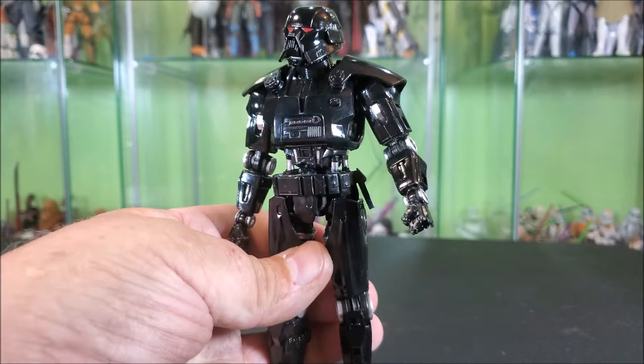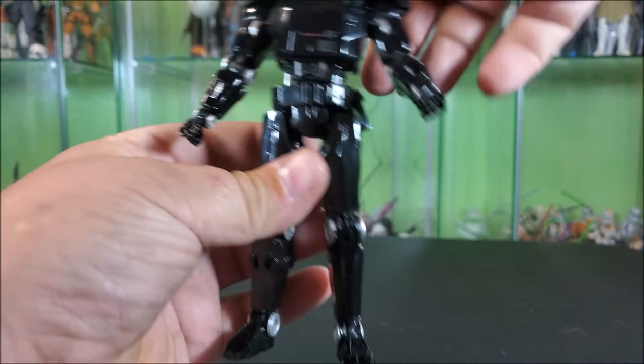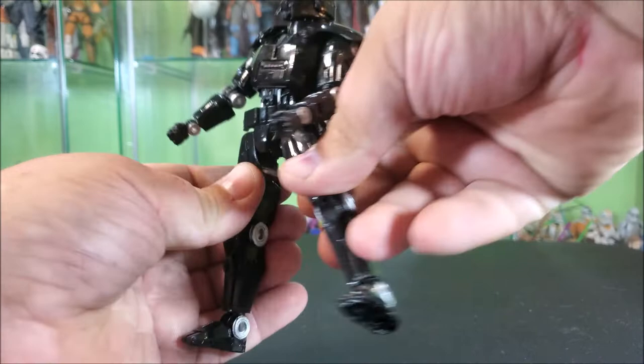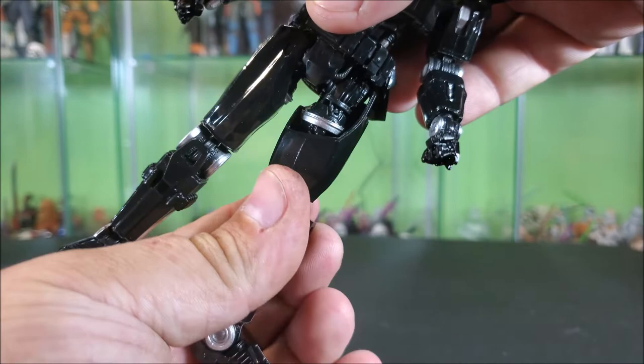He features a mid-torso ball joint, which allows him to crunch pretty far forward, a little bit back, side to side, pretty wide, and rotation, of course. The legs can kick out that far, not as far as some, but it's really good. His legs can kick that far forward, that far back. He features an upper thigh rotation, which actually reveals some mechanical sculpting in there, which is awesome.